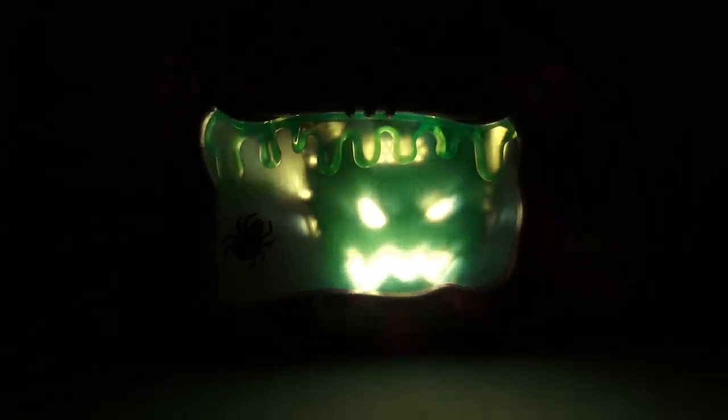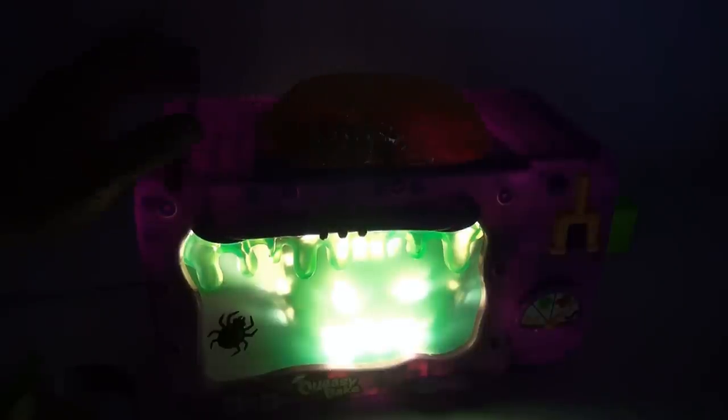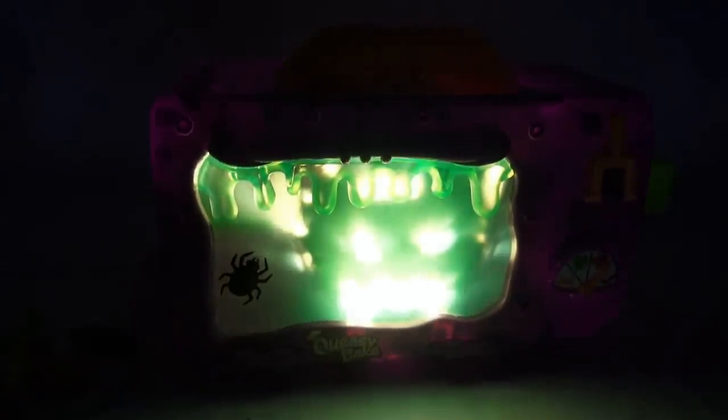Now, the rest of the oven kind of illuminates this purple. I'm not sure if you can see it. Let me zoom out a little bit. There you go. Can you see that there? A little extra light coming in. So this is the purple. This is the brain on the top. I guess you could bake in the dark if you want. It looks pretty cool that way. Let me zoom in again here.